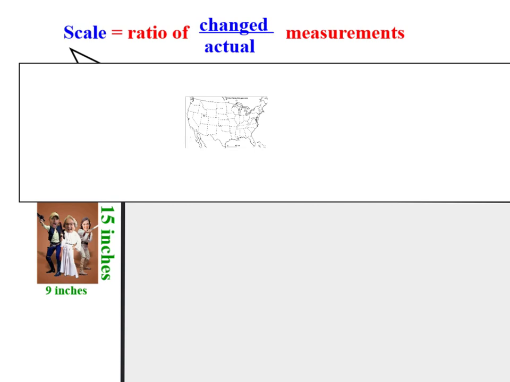This is I do, you do over scale and scale drawings and scale factor. So you notice here that I have a picture of the United States and it's pretty small, and right now if you can see it, this distance right here, you can barely see it down there, is I believe 500 miles. Okay, and we'll increase it a little bit.